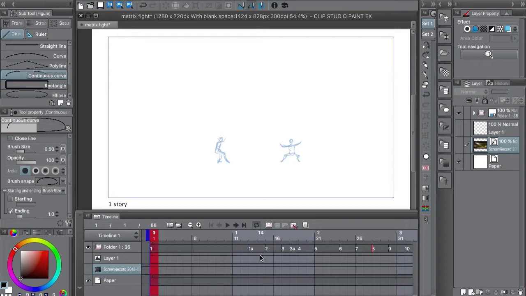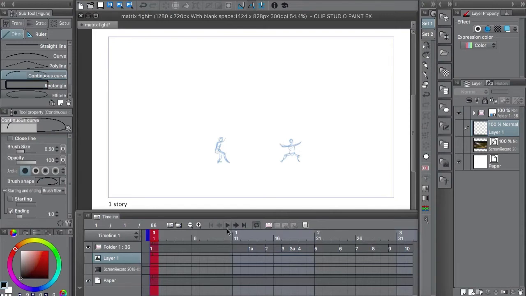In this video, I'm going to show you how you can rotoscope in Clip Studio Paint. One of the new features in Clip Studio Paint is that you can import video. At first I didn't realize you could do this, but if you import the video, you can use it for animation and trace over it to get the motion of the characters. So it's easier to do some complex animation.